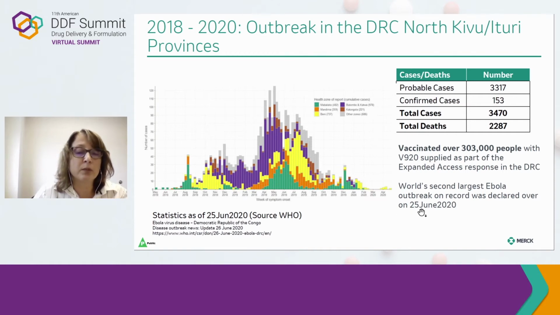That was declared over on the 25th of June. Since then, there's been a couple minor outbreaks. There was one that went from May to November 2020. That was 130 people that had come down with the disease, and 55 people died there. We had some in February to May of 2021. That was a small one, 12 cases. And in February to June of 2021, there were 23 in Guinea. So they still do keep popping up, but luckily with the vaccine, there's a way to try and control this.